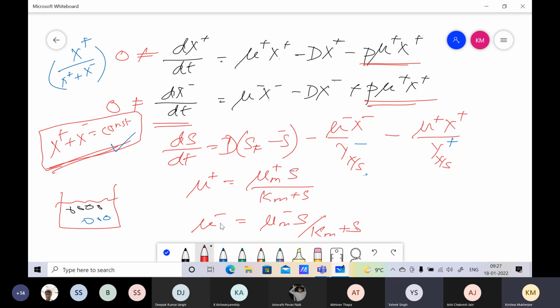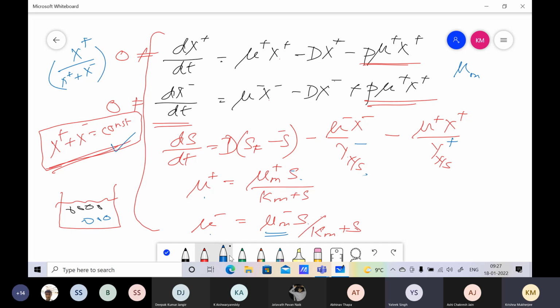So now you realize the problem. That is why I don't want to give these problems in class. The problem is that you have to solve all these differential equations, and you have to say that mu m minus, this term here, is actually greater than mu m plus. So really the basic point is mu m, it is the mu max, because this is determined by substrate concentration. This is determined by substrate concentration.